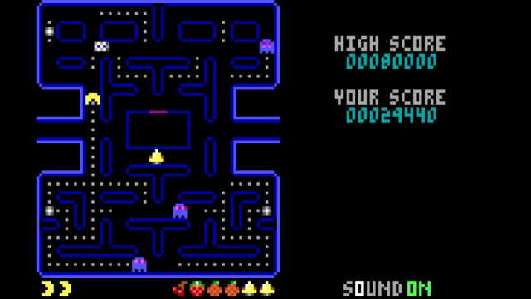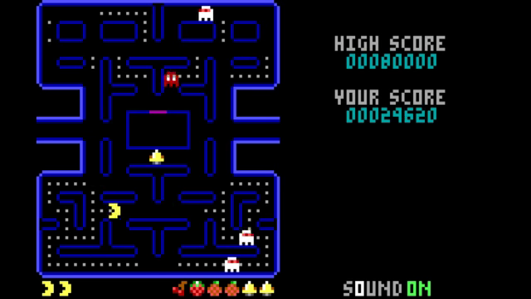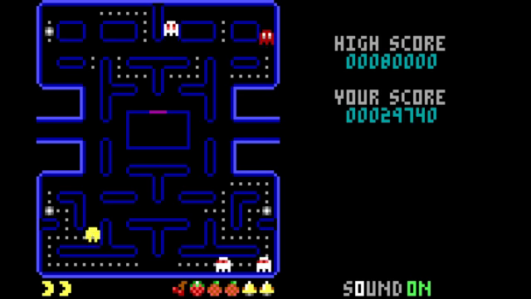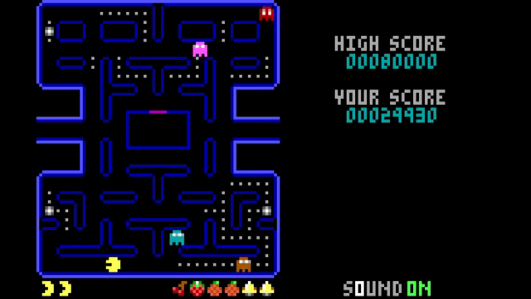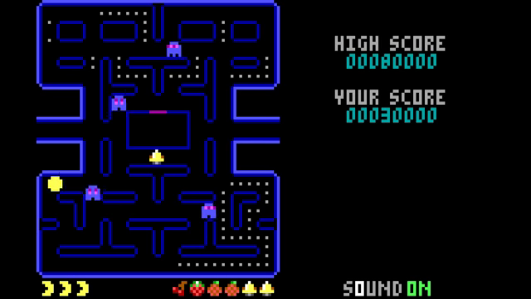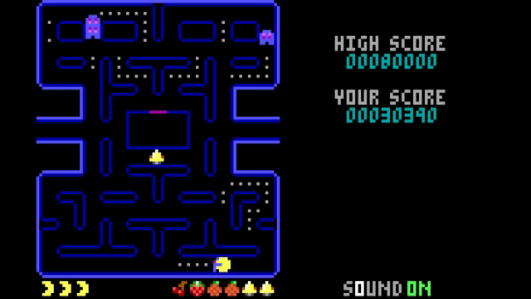I kind of get this way with Tetris, too. I don't get super freaked out when it gets fast. I just kind of go with it. Okay, well, that's weird.